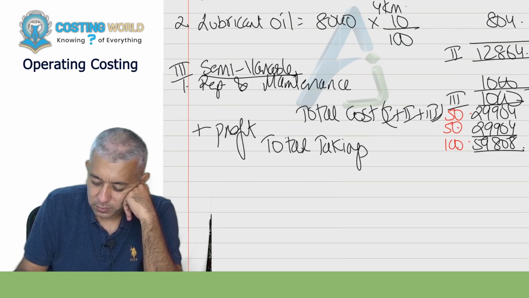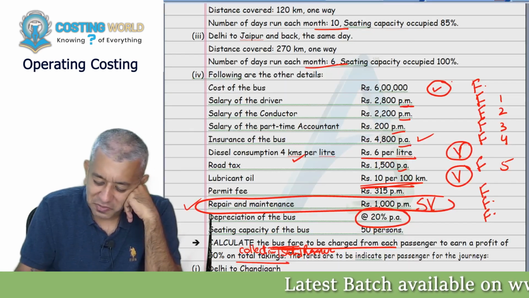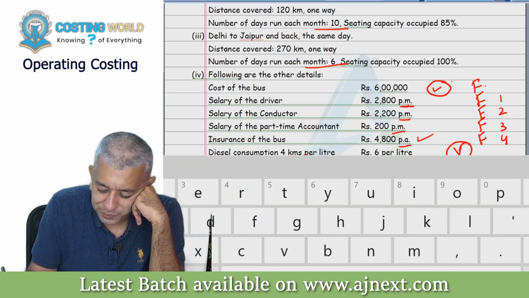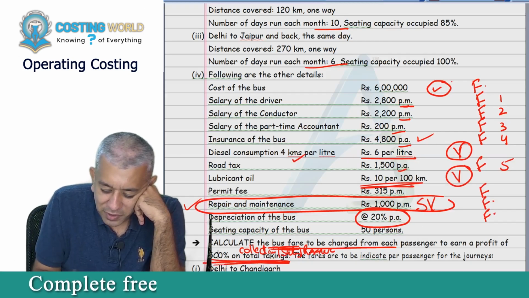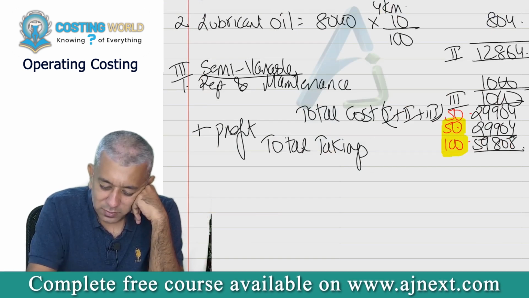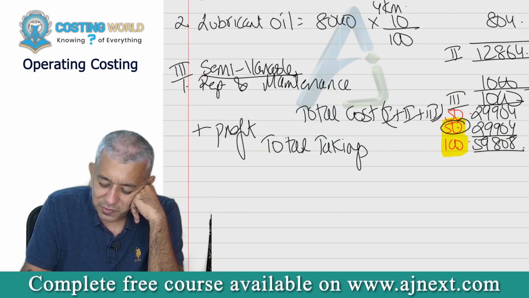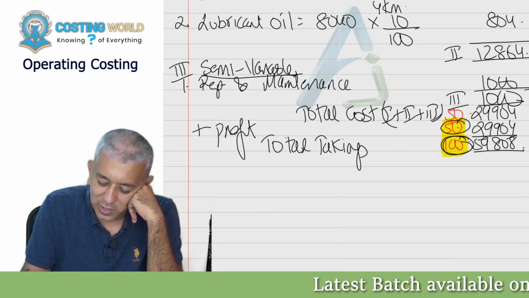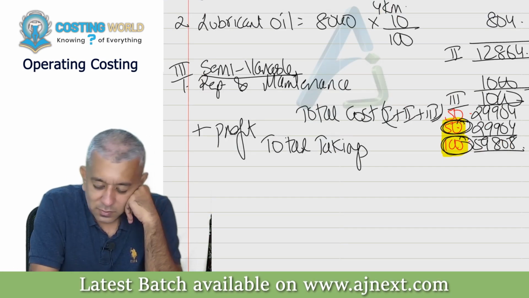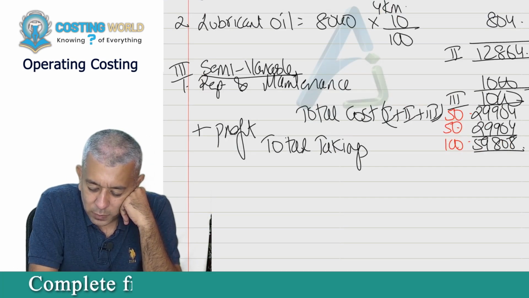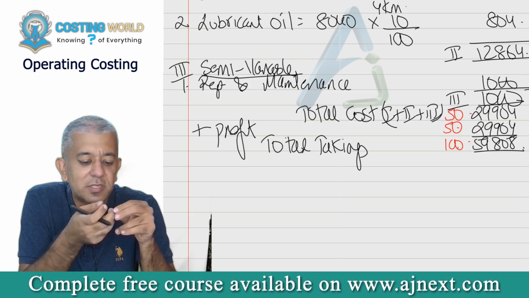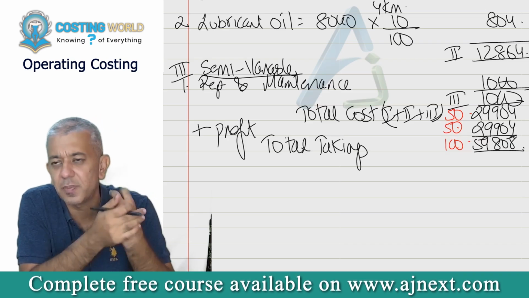So how did you get that 50, 50 and 100? This 50 is given to you, no? We want 50% of total takings as a profit. So if this is 50, this is 100. This 50 is 50% of this. If this is 100, this is 50. This is your balancing figure, 50 rupees. Then you can cross multiply. Or in your language, if it is 50% of sales, it is half of sales. Half of sales is same as cost, no?